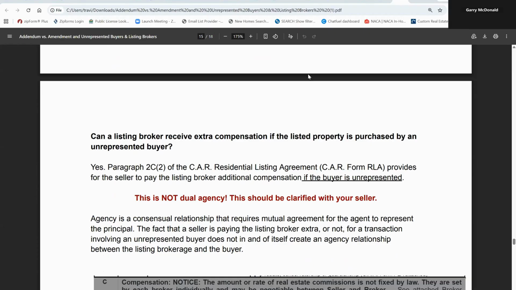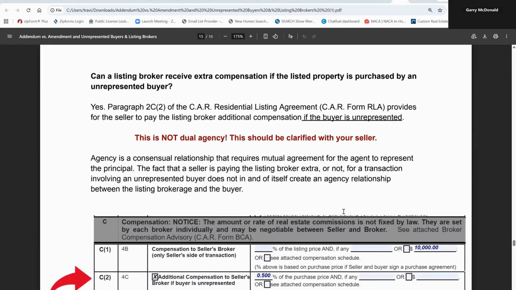So, a question came in: what about when the seller chooses not to be represented, but has an agent advising them? Well, then they're being represented if they're being advised. Yeah, so I guess if you're on the buyer side, maybe that's what you're talking about. And the seller, so this would be a for sale by owner, it sounds like, and then there's somebody giving that seller advice or information. Maybe they have a friend who's a real estate agent, giving them some pointers on how to sell their home. Technically, that agent is getting into an agency with that seller, and they need to be careful of that.